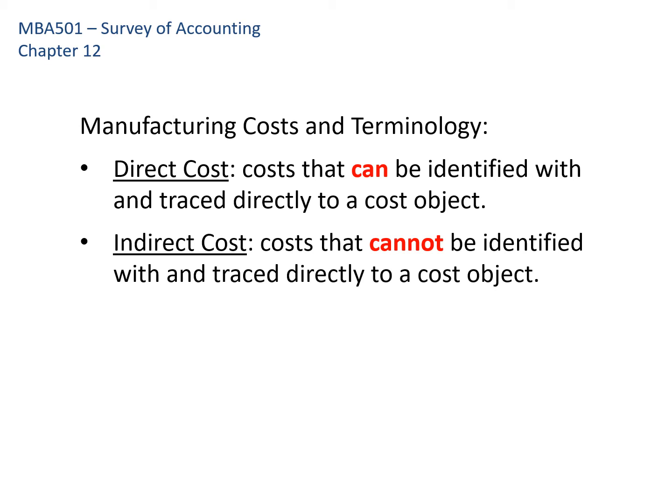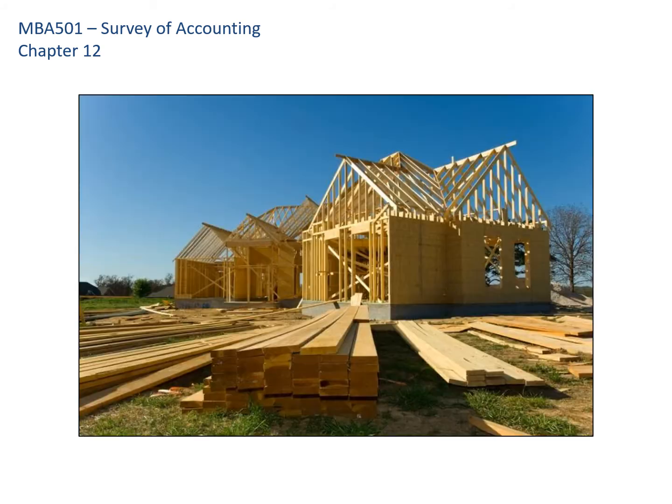None of those things would be incurred if I wasn't creating products, if I wasn't involved in manufacturing. So one way to think about it is to think about a house being built. If you're a home building company, one of your most likely cost objects is a particular lot in a particular neighborhood. So maybe it's neighborhood ABC and this is lot number 10. For that cost object, I want to track all of the direct materials that go into that project, into that product that I'm building.